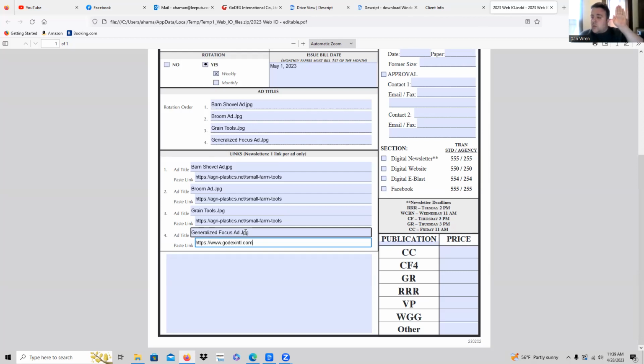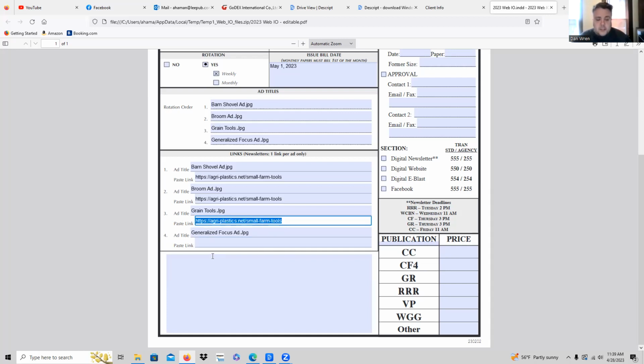So now whenever somebody sees that billboard, that sign, and they say, I want to know more about that, and they click it, the computer knows how to take the reader from point A to point B. This is the address information to get us from point A to point B. Point A being the ad, point B being the website.